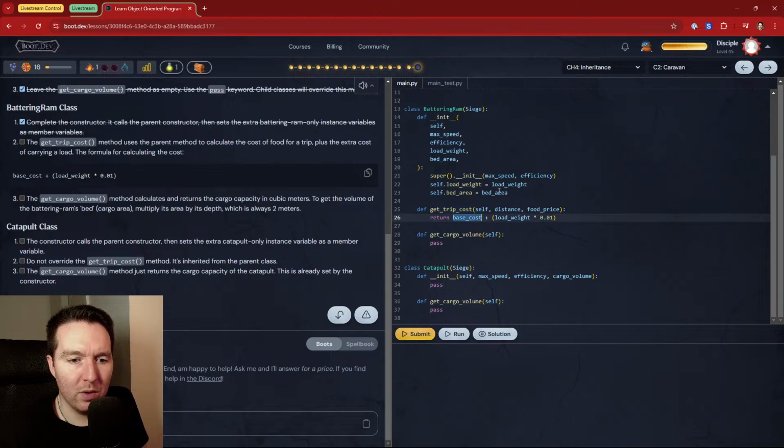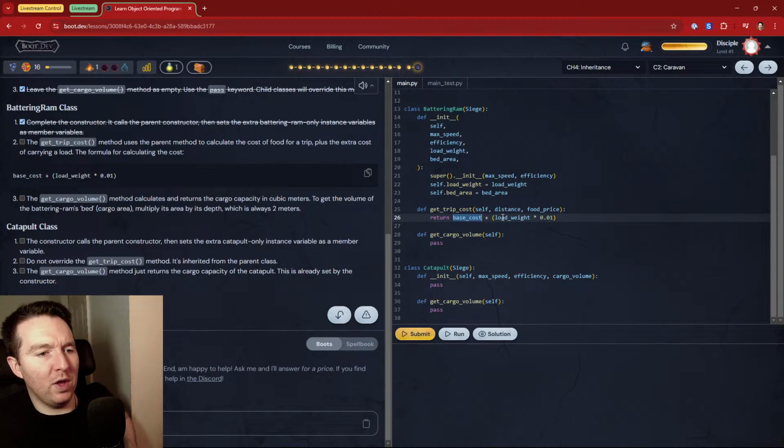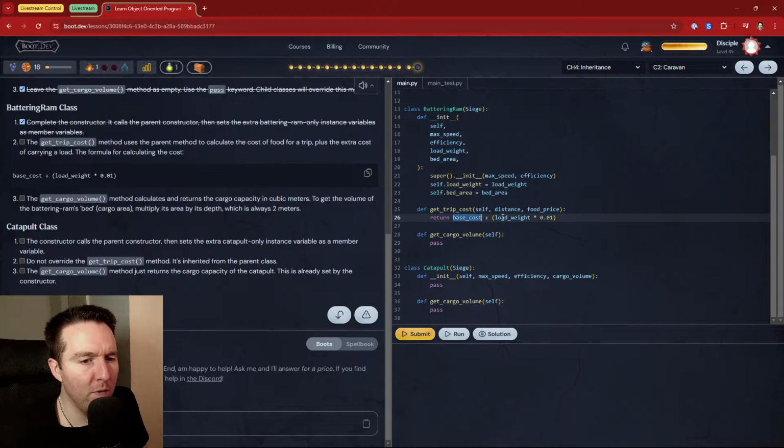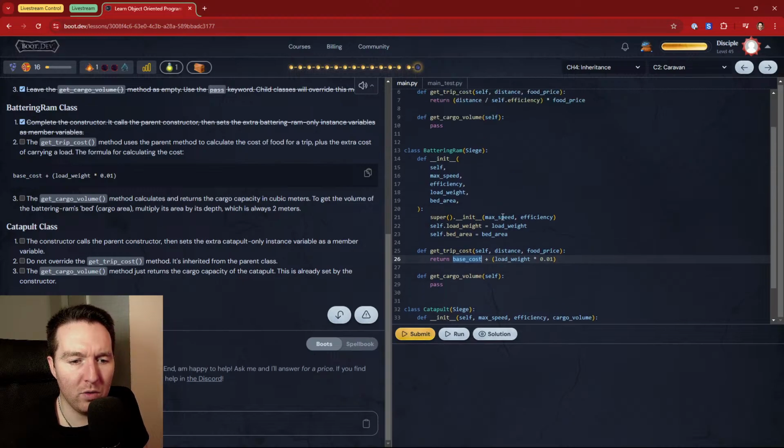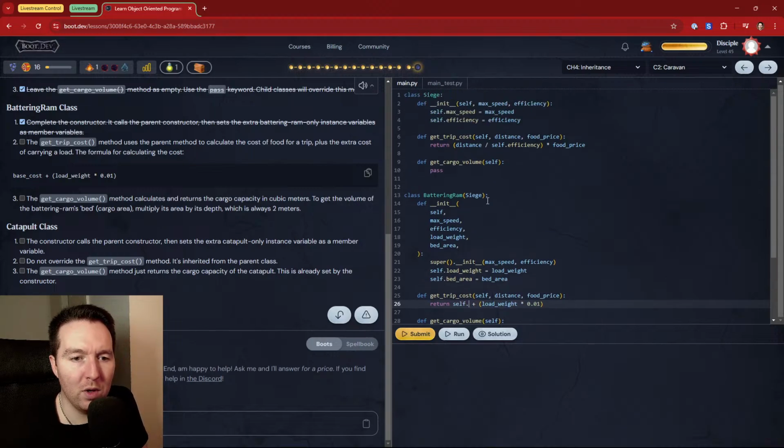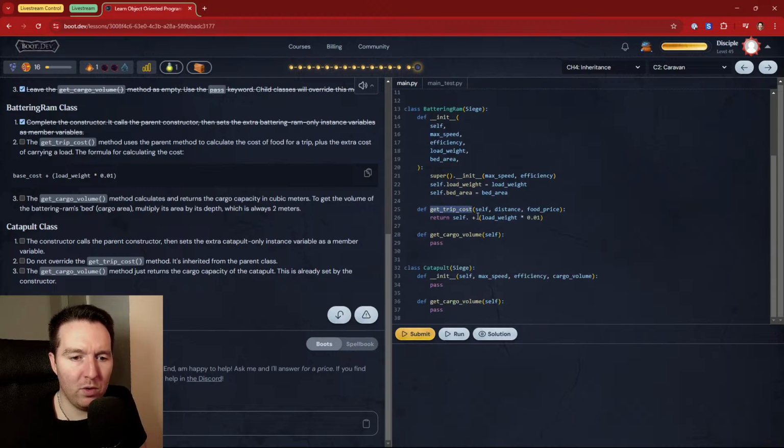Base cost. The method uses the parent method to calculate the cost of food for a trip plus the extra cost of carrying a load weight. So base cost is going to be self dot get trip cost. Like that. Okay, I think that's that.